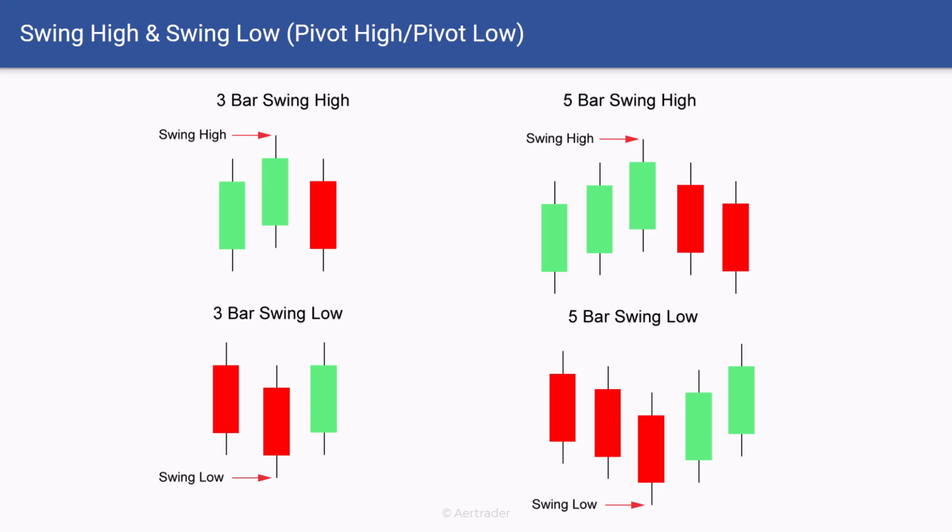On the top right corner, we have a 5-bar swing high. A 5-bar swing high is similar to a 3-bar swing high, but it has 2 bars to the left and right of the middle bar, and the middle bar has the highest high. On the bottom right corner, we have a 5-bar swing low. A 5-bar swing low is similar to a 3-bar swing low, but it has 2 bars to the left and right of the middle bar, and the middle bar has the lowest low. A 5-bar swing high and a 5-bar swing low are the most commonly used to mark swing high and swing low points. Both are important for traders as they can help identify potential trend changes or areas of price consolidation.